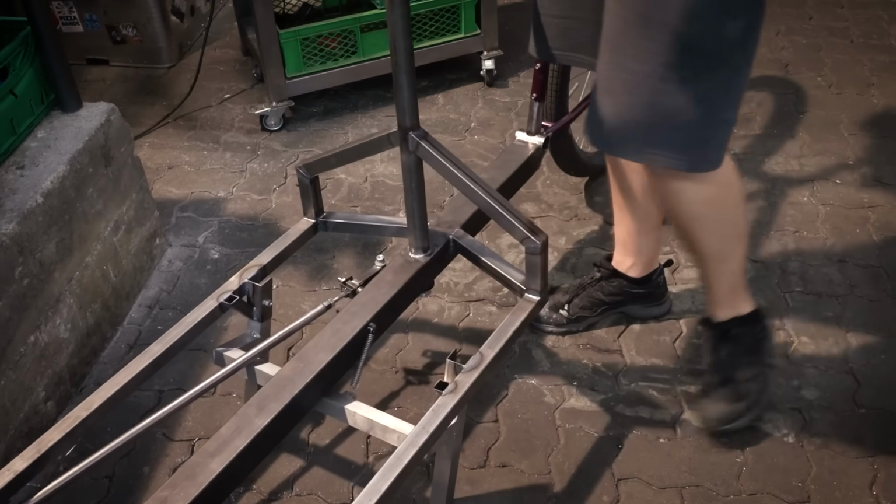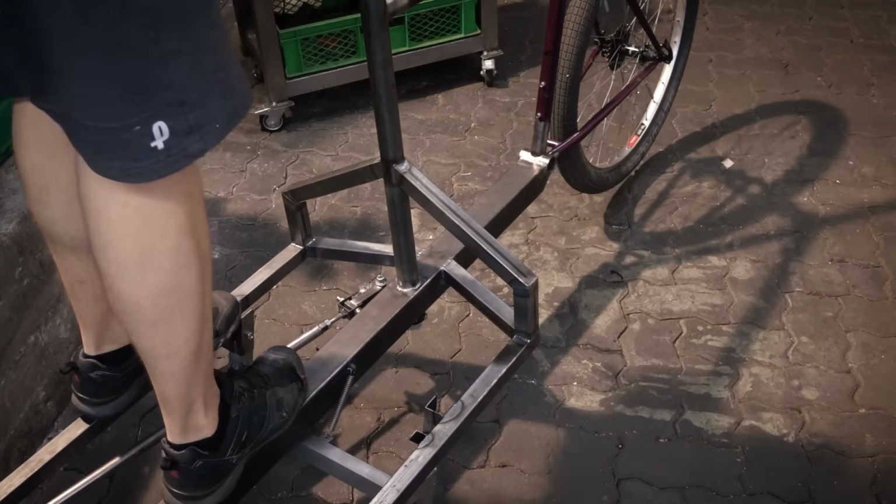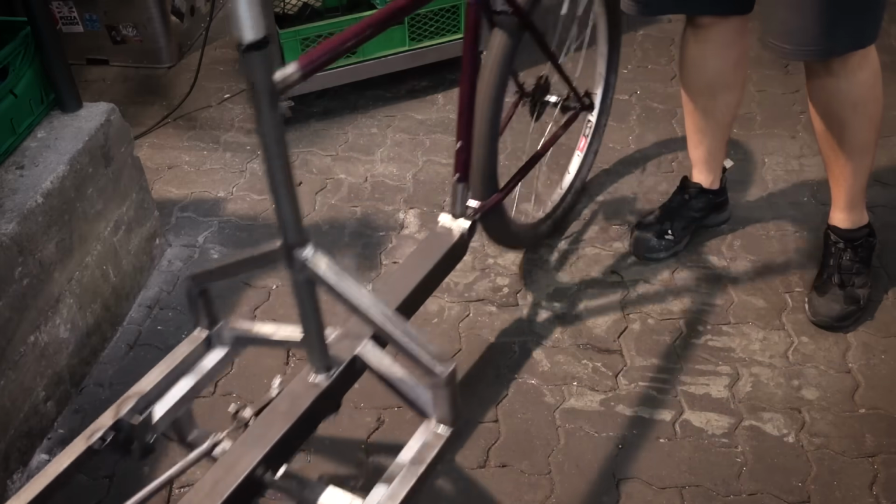And that's how it works. And this stand is very strong. I'm not exactly light and I can jump around on this no problem, and the stand doesn't budge, and that's exactly what you want in a cargo bike stand.